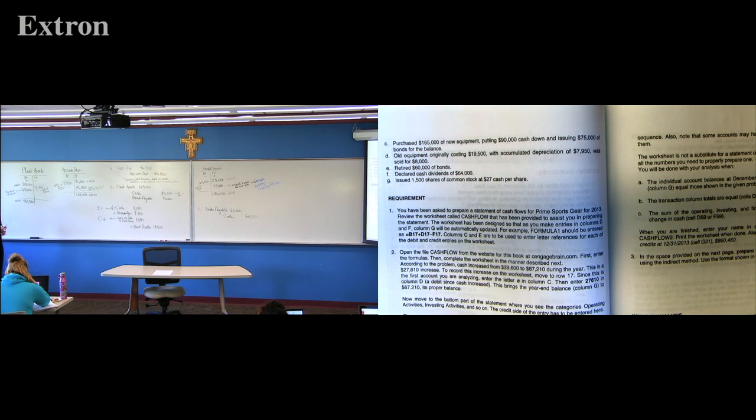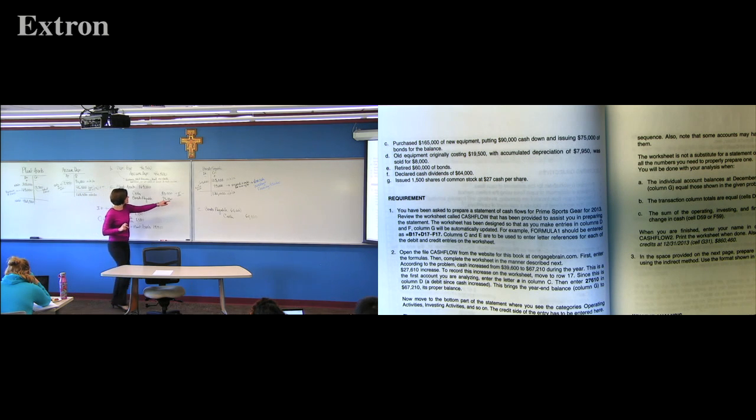All of my markers stink. Okay. So that's why I didn't want to address this one just yet. I didn't get cash for these bond issues. I got another asset. I got equipment. And so it's not an inflow of cash. That's not an inflow of $75,000. It was additional plant asset. I paid out $90,000 towards the purchase, but I issued bonds. Eventually that $75,000 will impact my cash flows when I have to pay it back, just not right now.